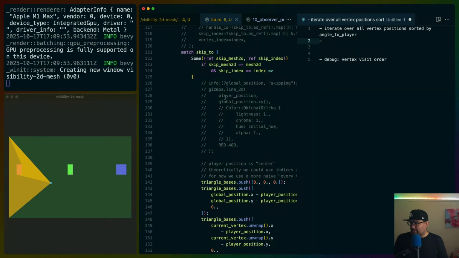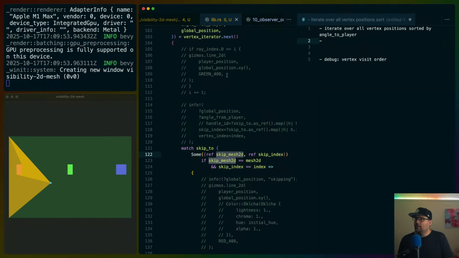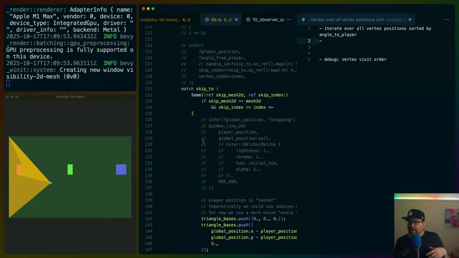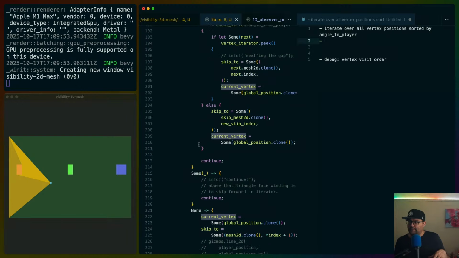So our access patterns here, we get into our loop. And we're storing three pieces of data, but two of them matter to us on each loop: skip to and current vertex. So we've got the current vertex that we're dealing with, which on first iteration is nothing.